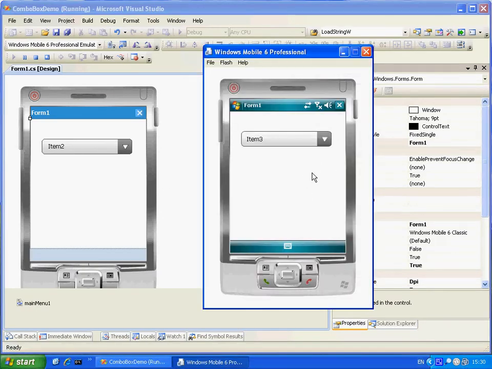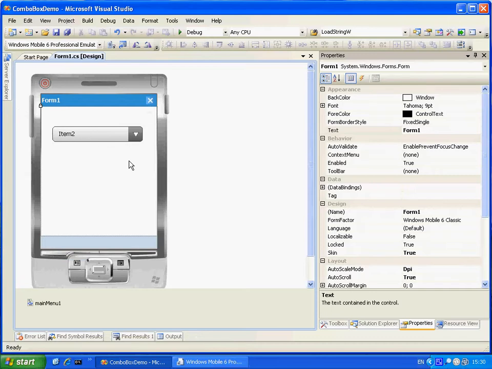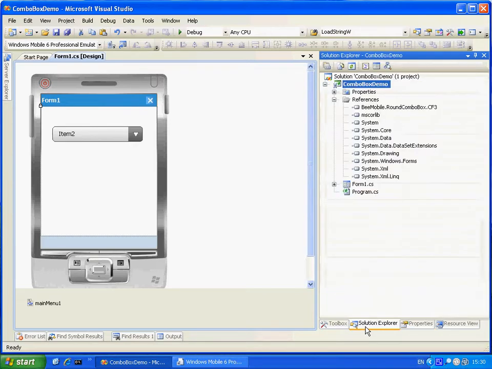Now the great thing about ComboBox is how it can cooperate with other Mobile components. So let's make this application a little bit more attractive by putting a background image to the form. This is not possible with the standard Windows form, because there is no property for that. So we're going to use a T-form, Mobile T-form instead, which allows us to put a background image.